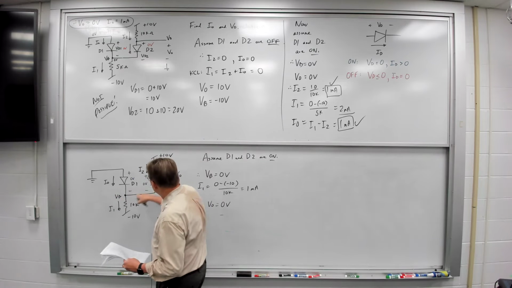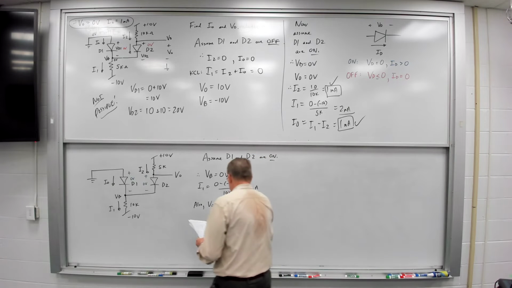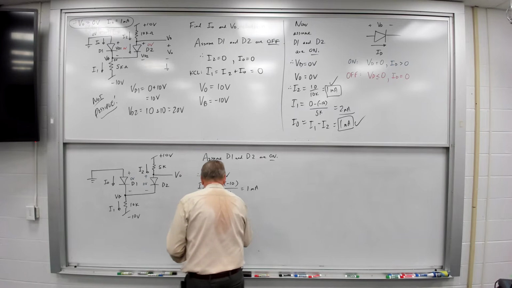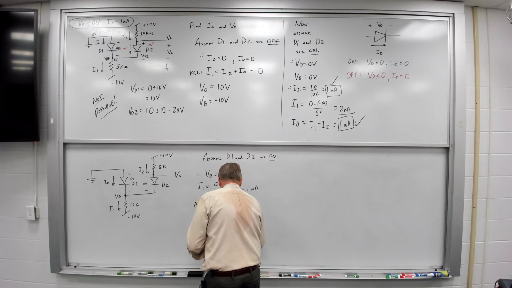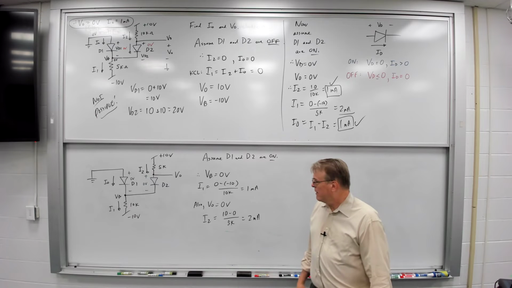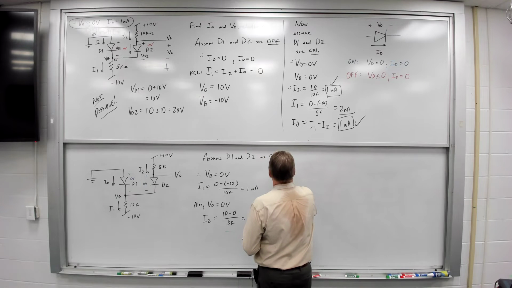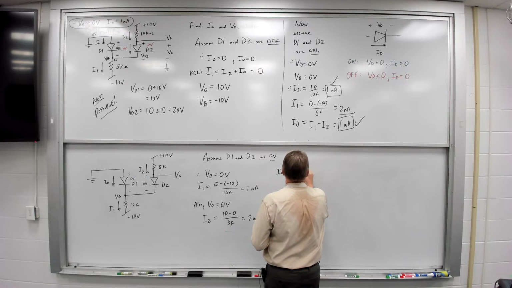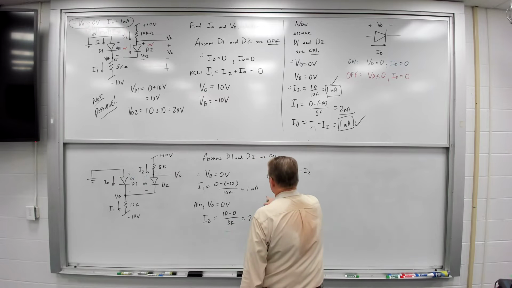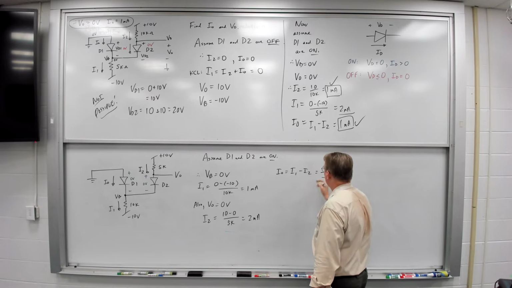All right, so given this, I also know that V0 is equal to 0 volts. Because if I've got 0 volts here, I have 0 volts there. Once again, those two diodes are like short circuits. And in this case, I2 is equal to 10 minus 0 divided by 5K, which is equal to 2 milliamps. So what is I0 equal to? Well, just as we saw before, I0 is equal to I1 minus I2, just applying KCL. And in this case, it's equal to 1 minus 2, which is minus 1 milliamp.